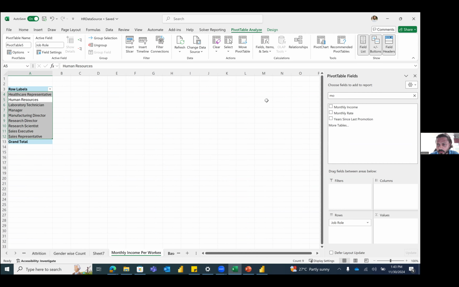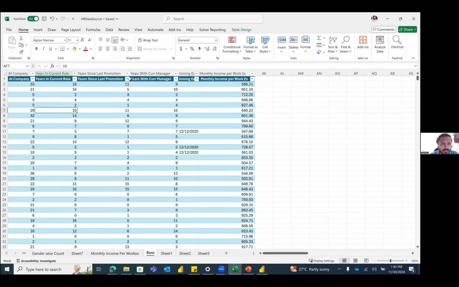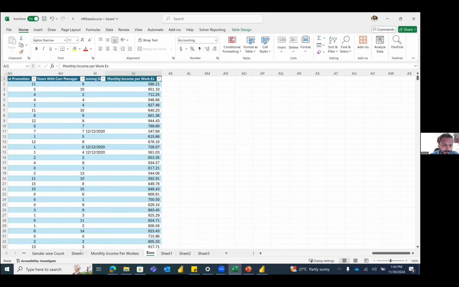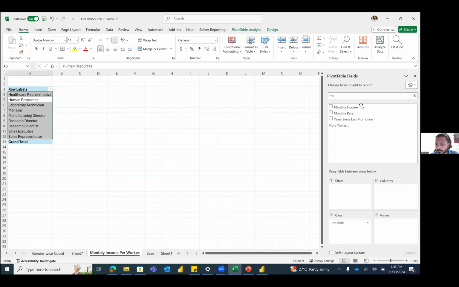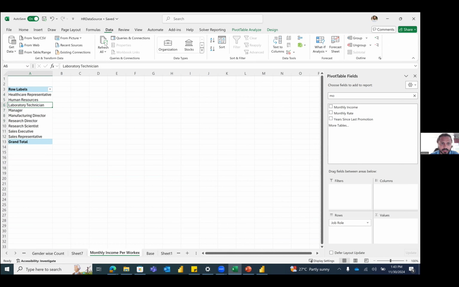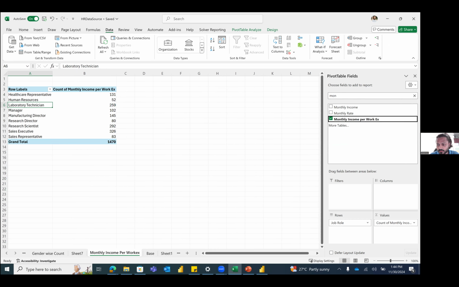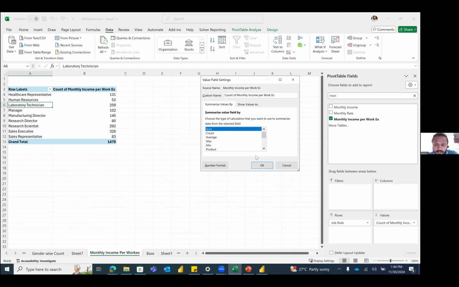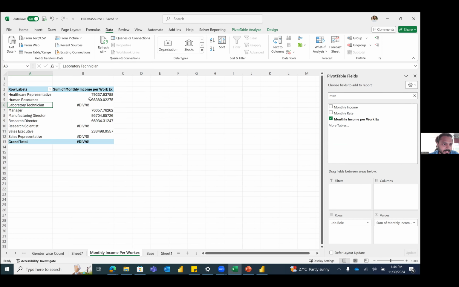This is monthly income per workx. So it's not coming up, so let me just refresh. Yeah. So once I refresh from here, you can see monthly income per workx came over here, drag towards the value, and this should be the sum instead of count. And you can see here.